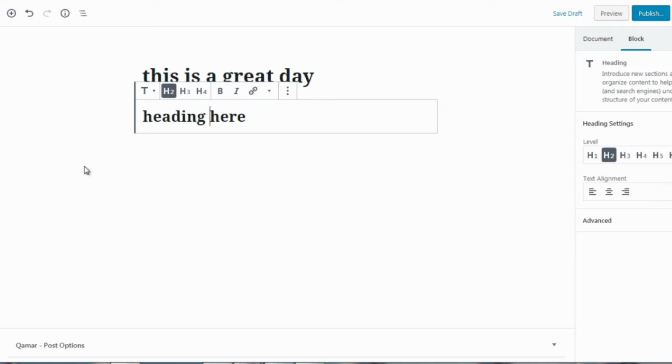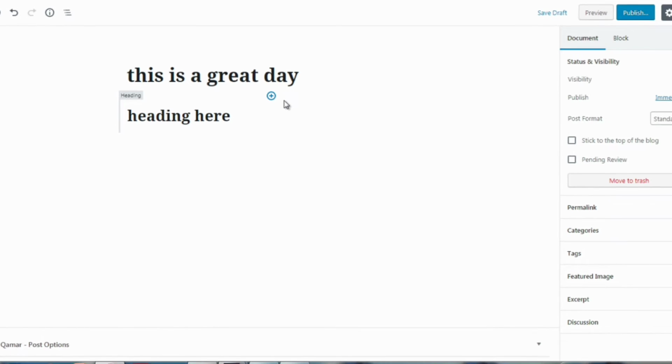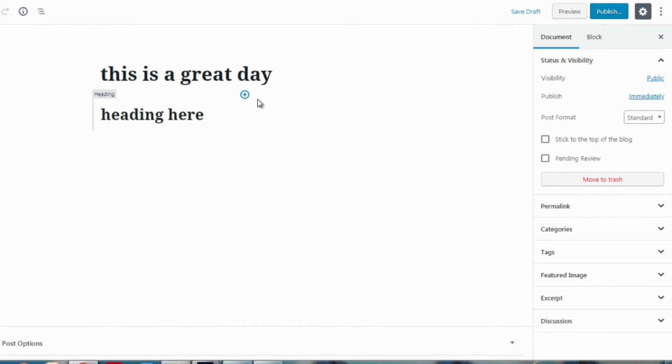All right. Now, I'm not going to go into too much depth because I don't want to overwhelm you. We're going to dive in at a later time. So if we move on over here, this is the sidebar. This allows you to control permalinks, categories, tags, and other features as well. And you'll begin to see, as I edit blocks and add blocks and all of that, the sidebar will actually change.